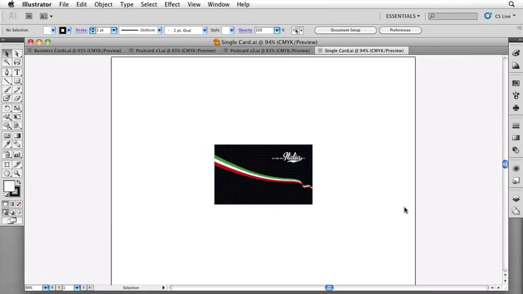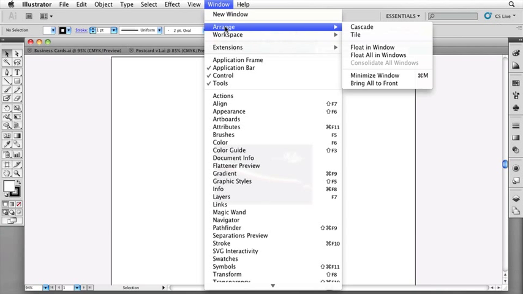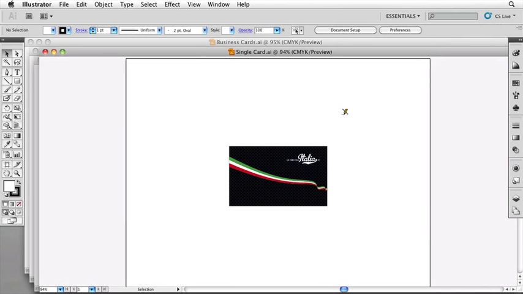Now, another way to view each of these documents is to basically float them out into their own windows, okay? Let's take a look at how that works. If we go up to the window menu here at the top and go down to our arrange options, you can see that we have a float all in windows option. If we go ahead and select that, you can see exactly what's happened. Every single one of those tabs has now been given its own window, which again, we could click between and select, but I'm actually going to show you a nicer way to arrange these.